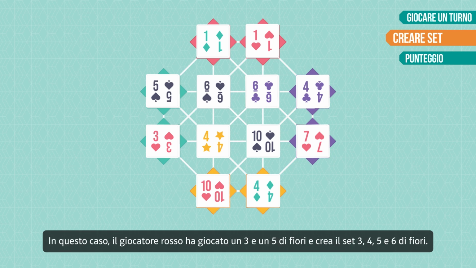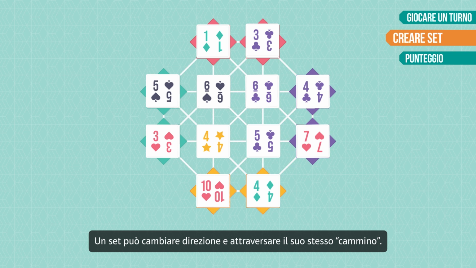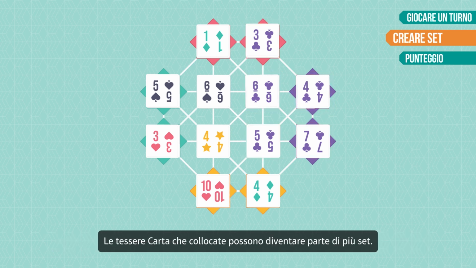In this example, the red player plays a 3 and a 5 of clubs and makes a set of 3, 4, 5, and 6 of clubs. A set can be made in any direction indicated by the white lines on the board. A set can change direction and cross its own path. For example, here the purple player plays a 7 of clubs and makes a set of 3, 4, 5, 6, and 7 of clubs.